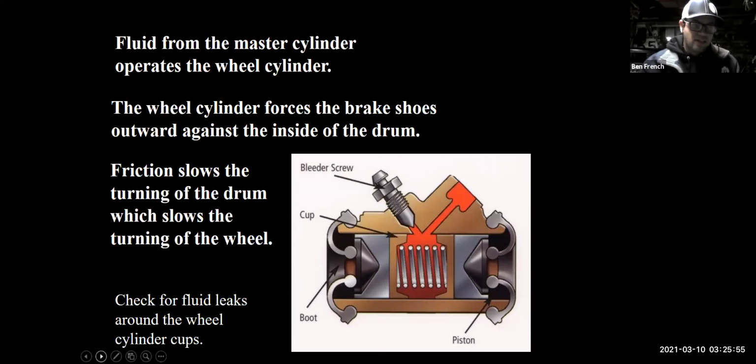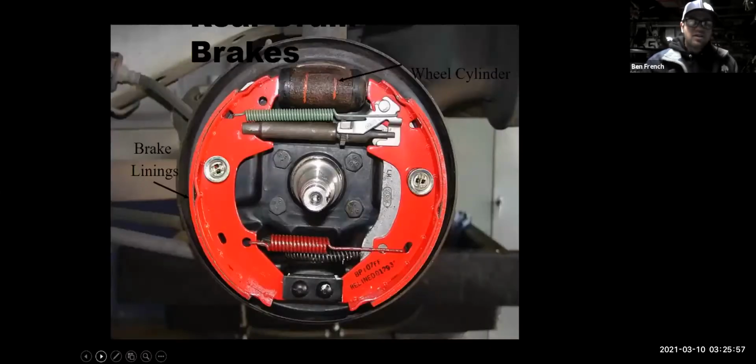So here's one that has been serviced and cleaned up and new brake shoes have been installed. And you can see it also has new brake hardware here. The springs and stuff look fresh. This guy's looking pretty good. The wheel cylinder is here at the top. This would be an example of a leading trailing drum brake design. Now, you might think, well, okay, if drum brakes are so terrible, why do they still use them?